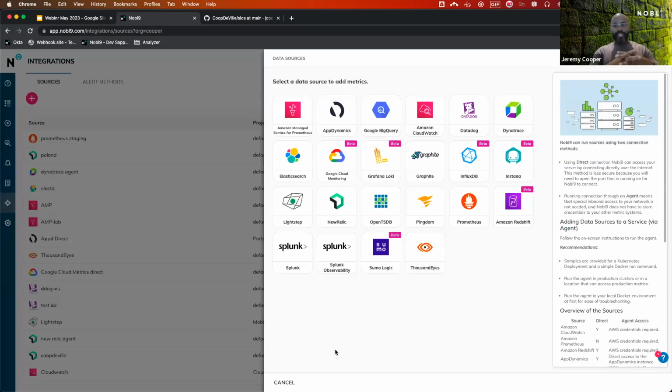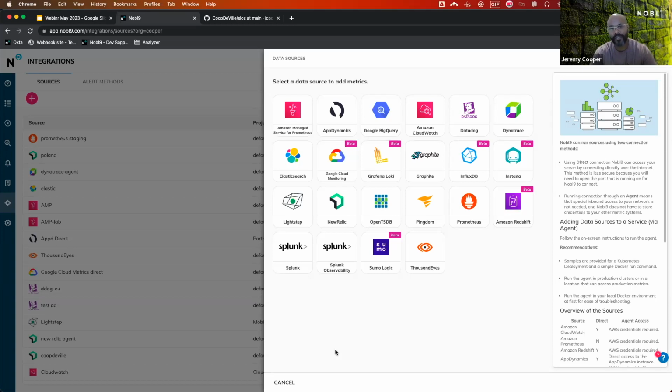We try to be tool agnostic here at Nobl9. We understand that people have data in a variety of places nowadays. There really isn't one tool that meets all needs. People sometimes use one tool for APM. They may have a little bit of Prometheus in there to get some specialized metrics. If you're in the cloud, you're going to have some metrics coming from GCM or AWS, a variety of places that your metrics may lie. And we want to be able to bring that together for you into one place.